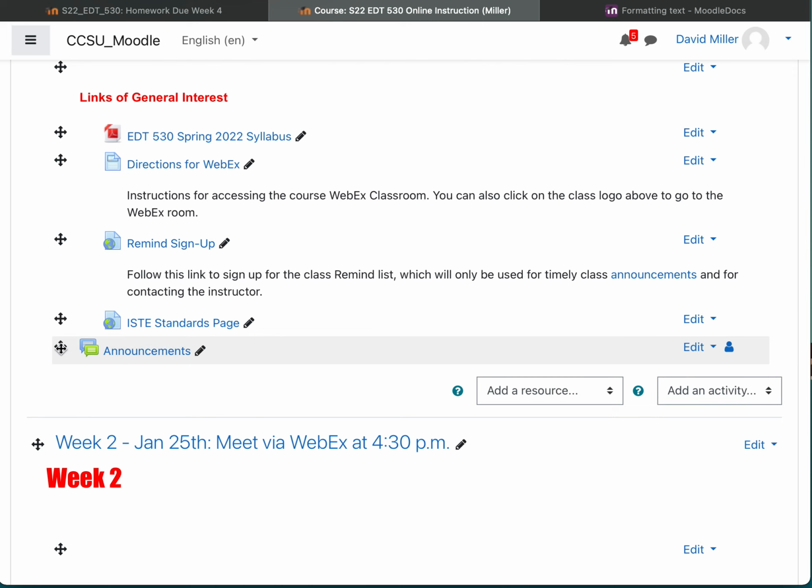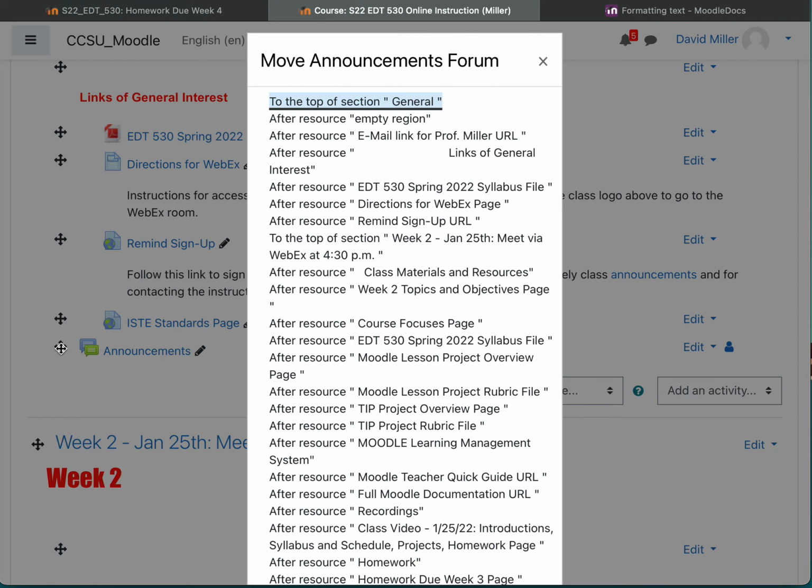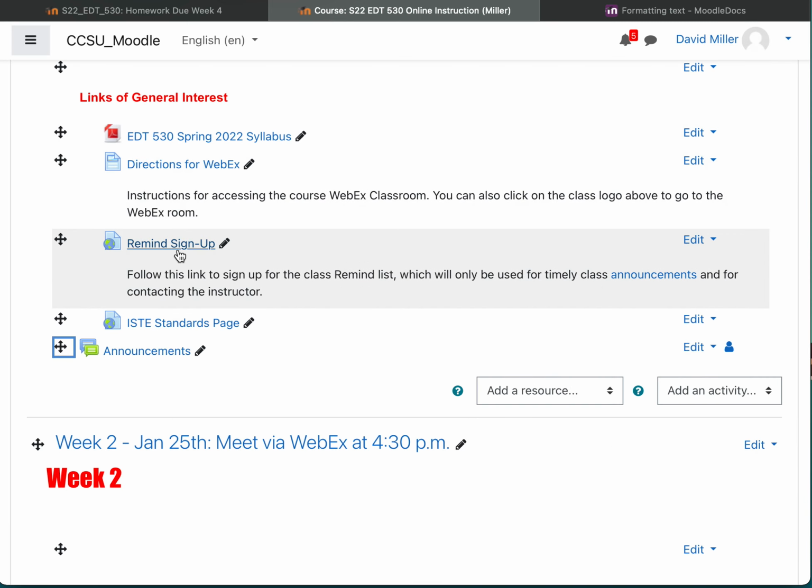Also, if you just click on it, not drag, it'll show you everything that is in the Moodle, and that can be a quick way to move something, especially if you have to move it a long way in your Moodle, so you don't have to scroll and scroll and scroll. So that's your move icon to move things up and down. And yes, you can even move sections. So if you need to reorganize the order that your sections are in, you can just drag sections around as well. So that's our brief arranging.